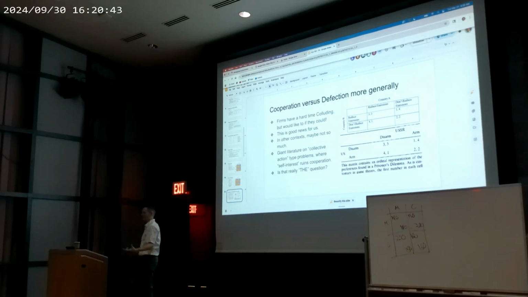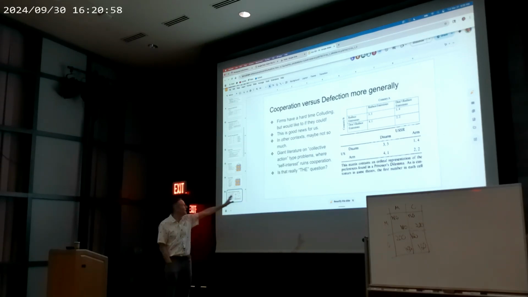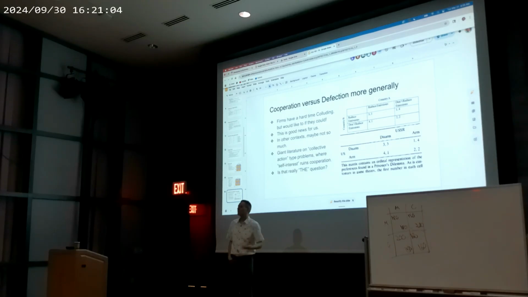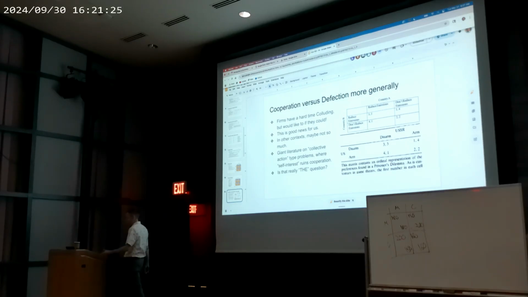So this model moves around and does all sorts of things, and whether or not the outcome is good for society, well, sometimes it is, sometimes it isn't. But it is this general model of collective action situations in which self-interest, if you want to think about it that way, ruins the possibility of cooperating. If you're an economist, this is a big question for you because we tend to believe competition is a good thing, right? That it encourages efficiency, and for all the reasons that we've talked about, but this model might suggest that there's a whole variety of situations where that's not true, right?